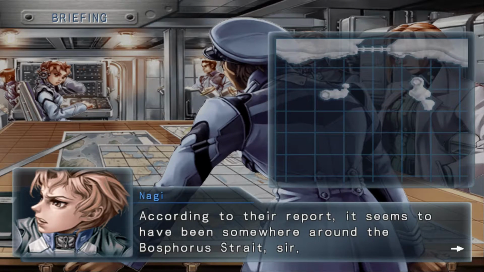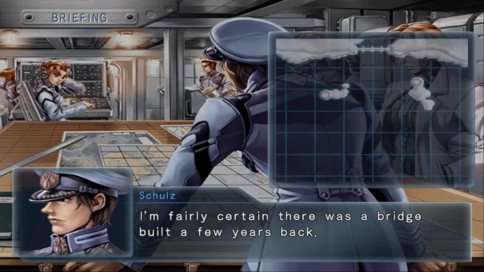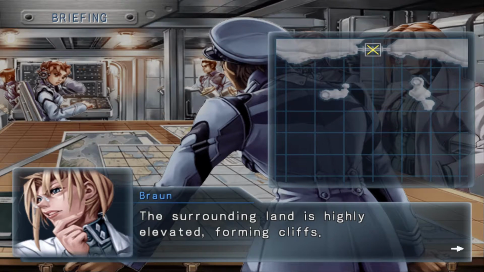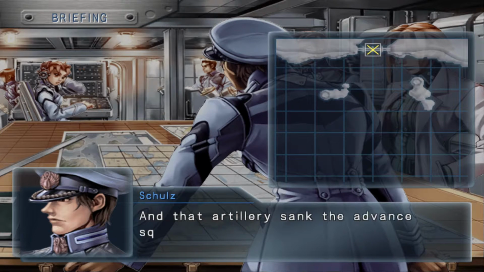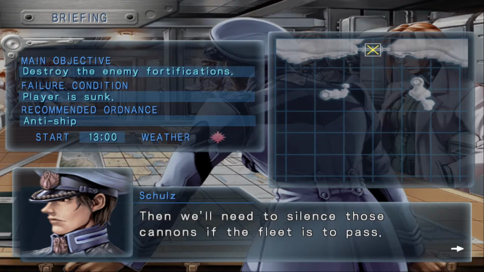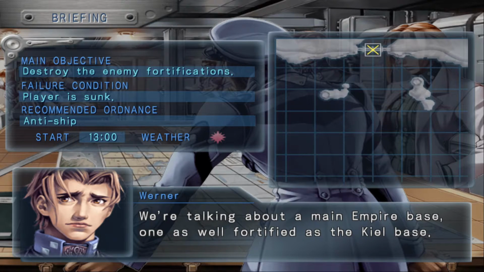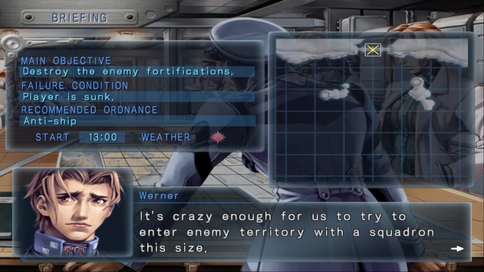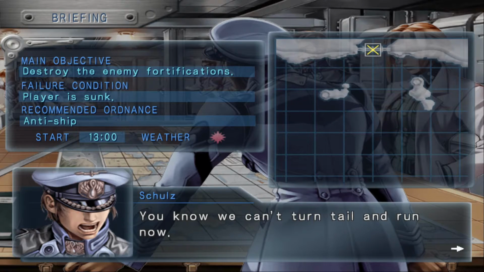According to their report, it seems to have been somewhere around the Bosphorus Strait, sir. That's where the entryway to the Black Sea is extremely narrow. Fairly certain there was a bridge built a few years ago. Yes, sir, here it is. The surrounding land is highly elevated, forming cliffs. Looking at the terrain, it's safe to assume they've set up artillery that takes advantage of the elevation. And that artillery sank the advanced squadron? There's no way to know for certain, but yes, it's probable. Then we'll need to silence those cannons if the fleet is to pass. We're talking about a main Empire base, one as well fortified as the Kiel base. It's too dangerous to advance any further, sir. It's crazy enough for us to try to enter enemy territory with a squadron this size. But if we don't pull this mission, any chance of victory will be washed away. You know we can't turn tail and run now.